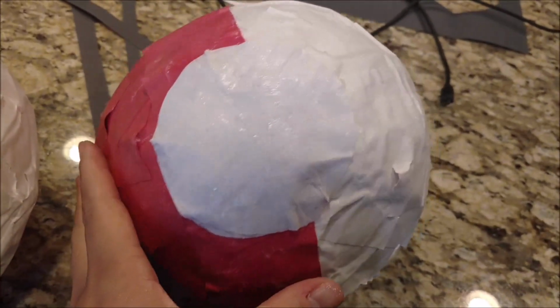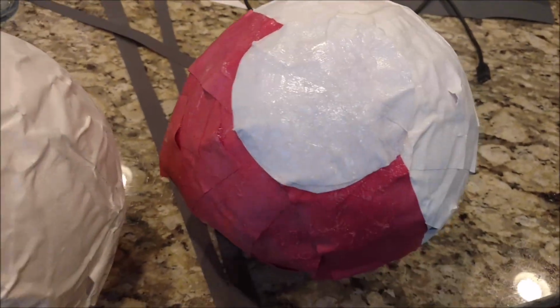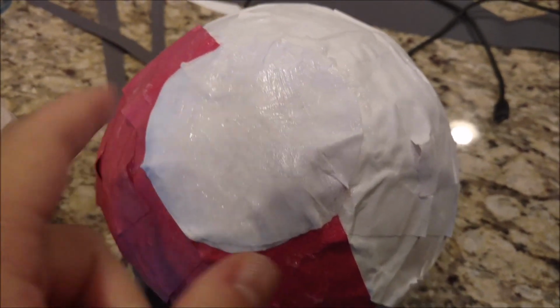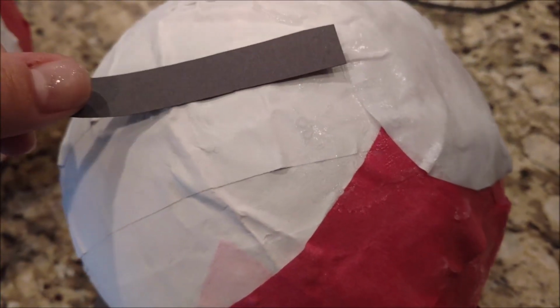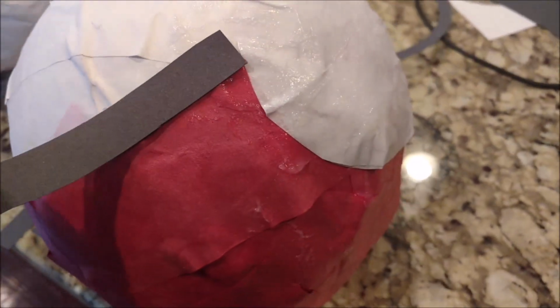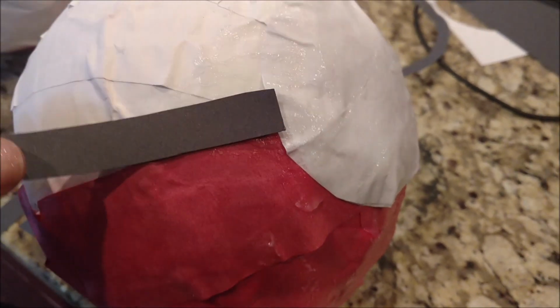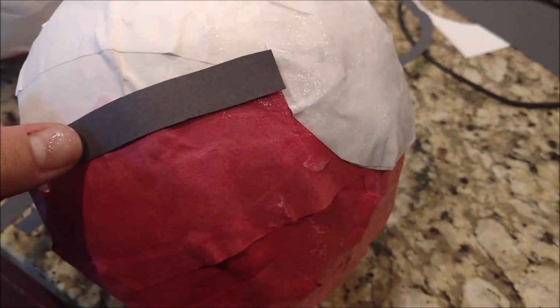Okay, so my circles, I used my paper mache to put the circles on one over the other. Here's my other one. I also cut some long strips of black. And for our next step, we're going to use the solution to put them all the way around, right along the edge of the black and the red and the white. So I'm warming up my stuff some more, and I'm going to add that right along. Once I do that, I'll add this on top, and we'll show you the final results.